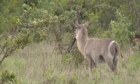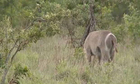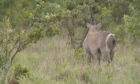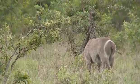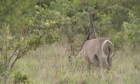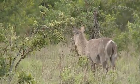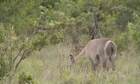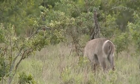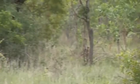Very unusual that we have this antelope in Africa that is so fluffy in such a hot climate. Well, perhaps some part of that is insulation. I think it's called a waterbuck more because it's always associated with water rather than because they sometimes enter the water. But predominantly one finds they are invariably around pools or dams. You can see some more of them off to the left. They're moving deeper into the bush. I don't know if you can see any of them now. There was another couple of females. They're probably going to come out on Cheetah Cutline a little bit later, because they'll need to get out into the open, either this open area or up on Cheetah Cutline.